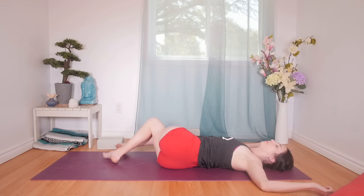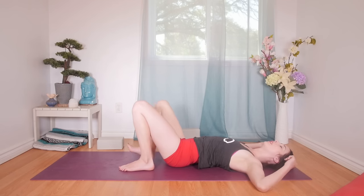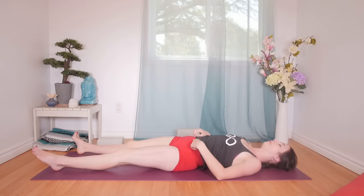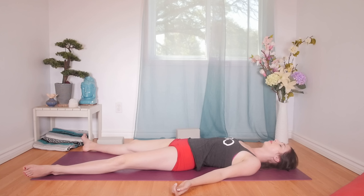Knees will lift back up. And let's make our way into Shavasana, our final resting pose, taking up some space with the arms and the legs, palms facing up to the sky. Let yourself melt into the floor, feeling the effects of your practice on your joints, on the deep connective tissues, and also checking in to see what has changed emotionally or mentally. How do you feel now as opposed to when you first stepped onto your mat?